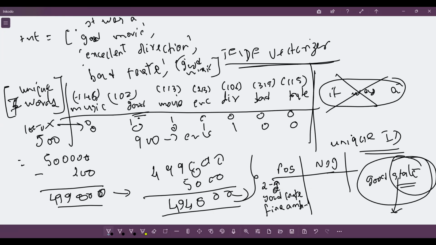Now the data is ready. How do you classify? Which algorithm will you use? We will use logistic regression. Can I use KNN here? No, because I cannot find the distance between two words.